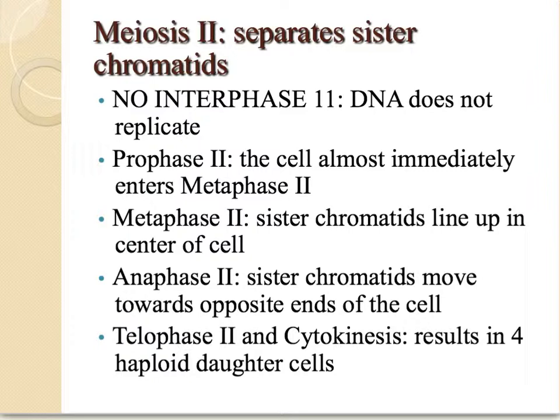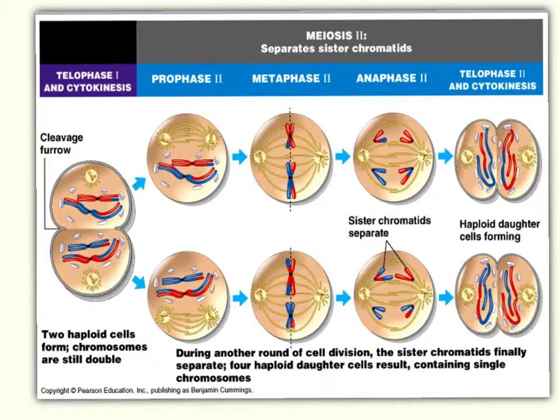Telophase 2 and cytokinesis, so we're having a cell split, and then we end up with 4 haploid daughter cells. So here's what meiosis II looks like. Remember, its purpose is to separate the sister chromatids, or these X shapes. You notice we have the same thing going on in 2 cells now. Our prophase, we have our condensed chromosomes. Metaphase, they're lining up in the middle. Anaphase, sister chromatids are being pulled apart. And telophase 2 and cytokinesis, the cells are splitting, and we're going to end up with 1, 2, 3, 4 daughter cells, haploid daughter cells.